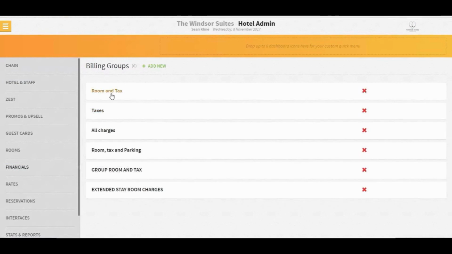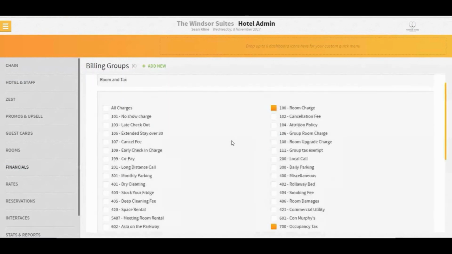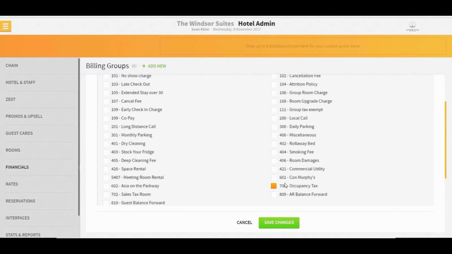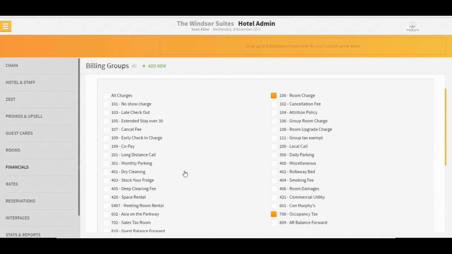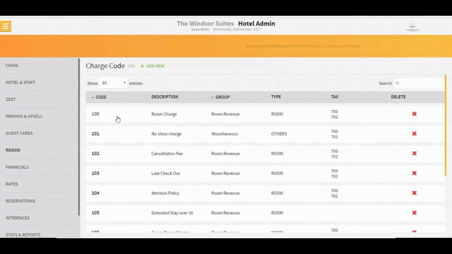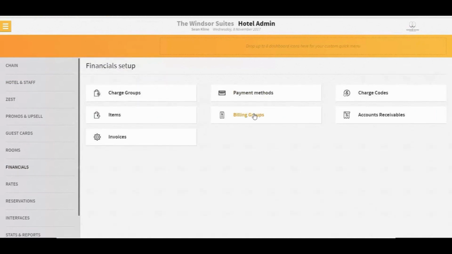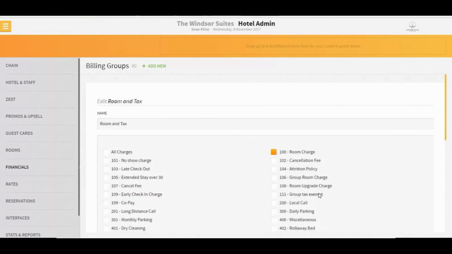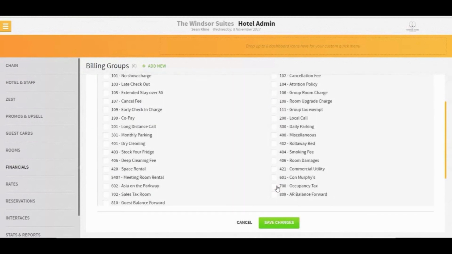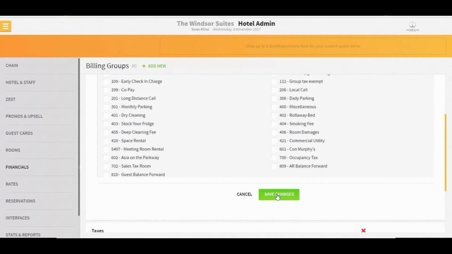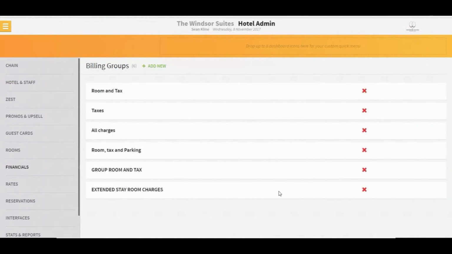What I would say is that in your room and tax, notice how you have occupancy tax here? That means that anytime something posts this way, since if I look at your actual transaction code of 100, you've got your occupancy tax. Yeah. If in your room and tax billing group, we uncheck this occupancy tax, it will transfer when your regular room charge posts, but your copay won't transfer it. Oh, fantastic. That was an easy one. Thank you. Not a worry.